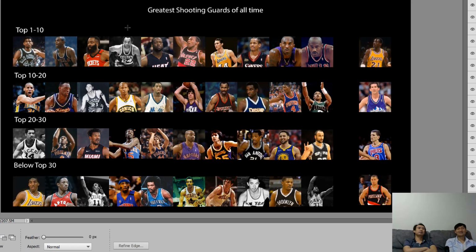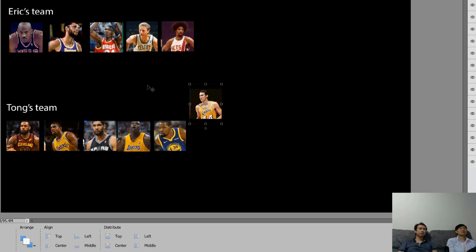I'm thinking about this, so I'm gonna be biased here. I'm gonna pick Jerry West, one of my favorite players, and a guy who can kind of do everything at the guard position. So he can be the point guard, he can be the shooting guard, he can play defense, he can shoot. And you're starting to go small. Starting, yes.